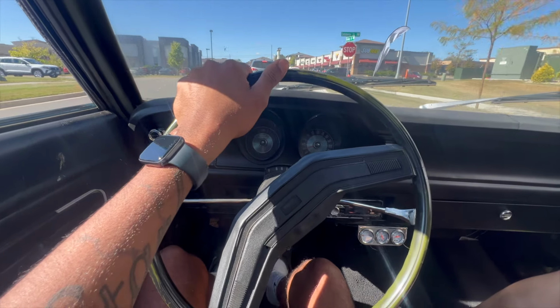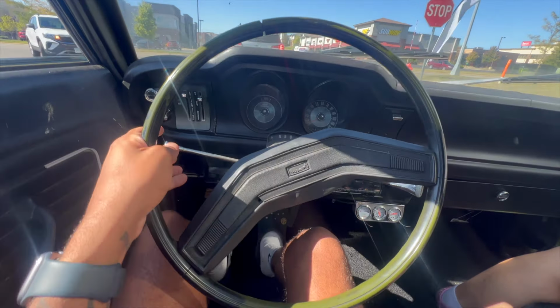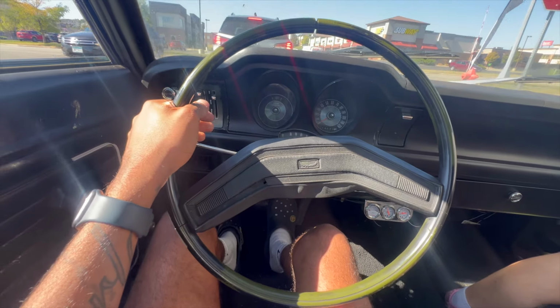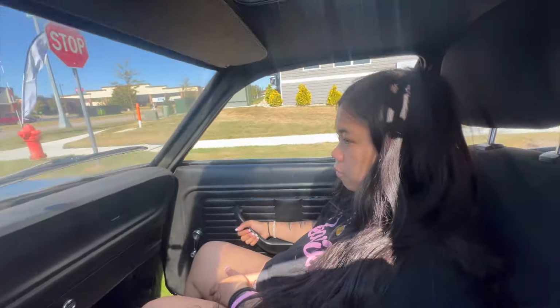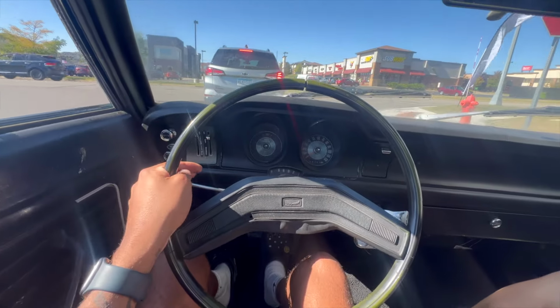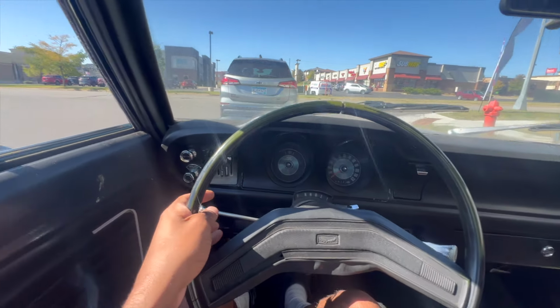Brakes kind of tight. Super tight. So, we want to see how this go. They said it wouldn't run. Proved them wrong.